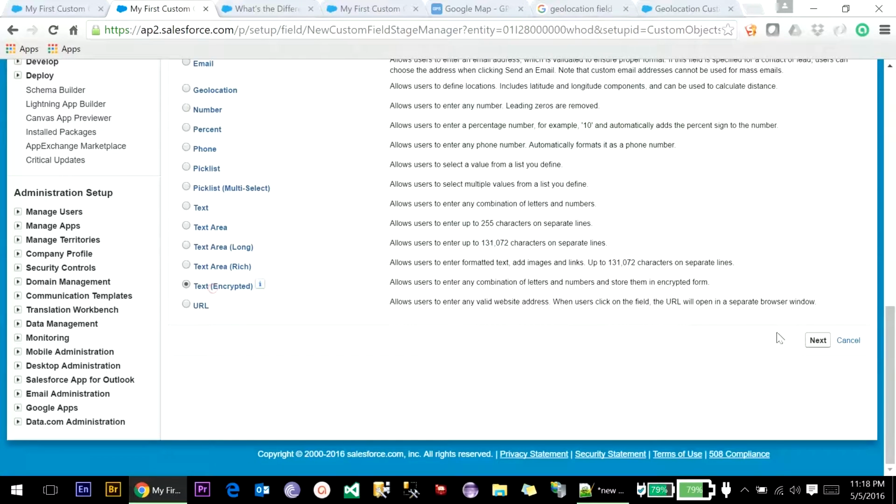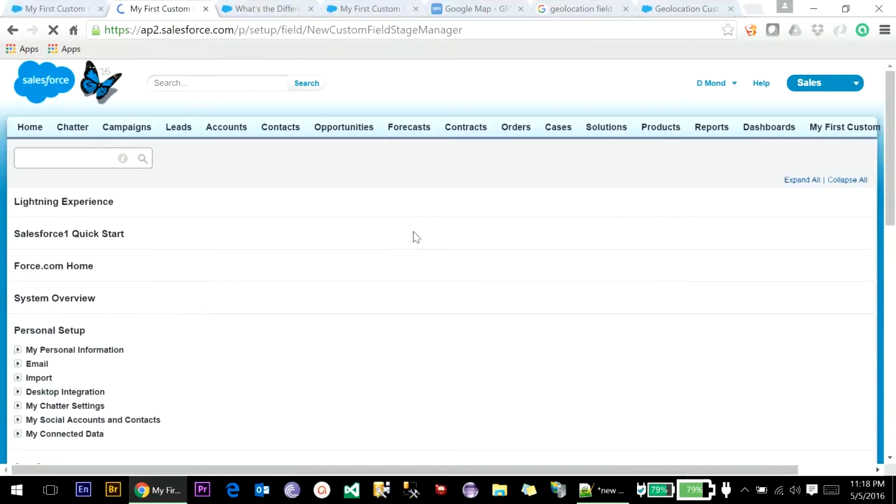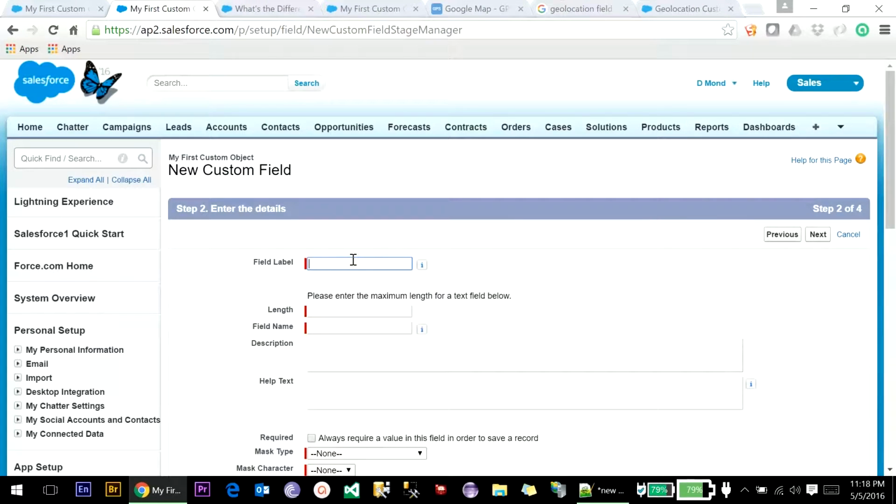So I'm giving an example here, like how you are going to encrypt a field in an encrypted field.